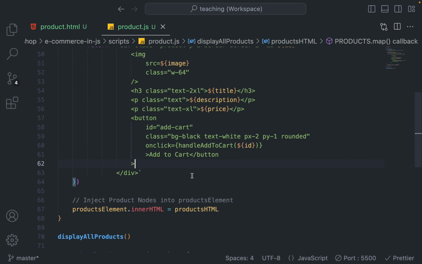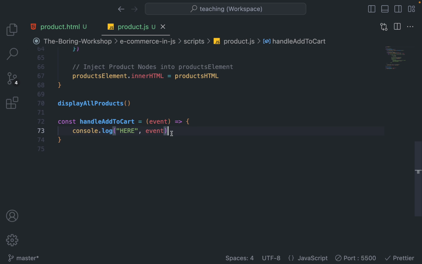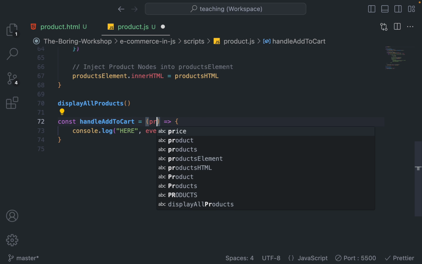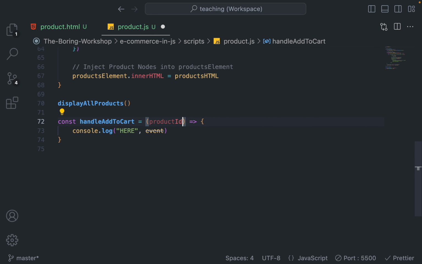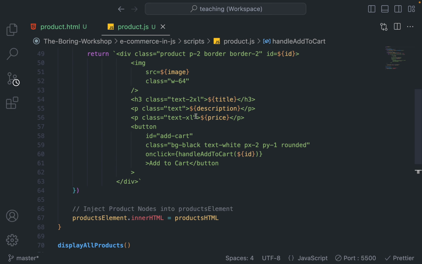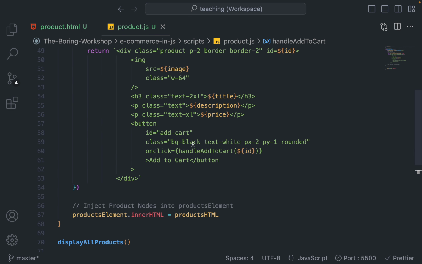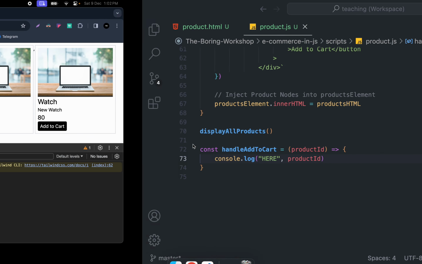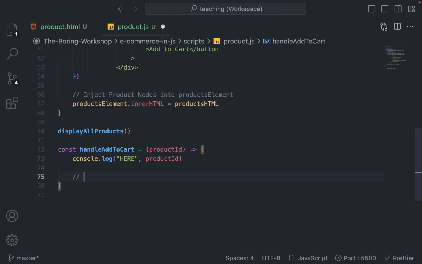Now, let's do one thing. We got the product ID, correct? Product ID we got here. Now, let's utilize another function here. What we want to do is, the moment you get the product ID, you actually want to add it into some place, some data, something like that, in the cart. You want to add into it, right?